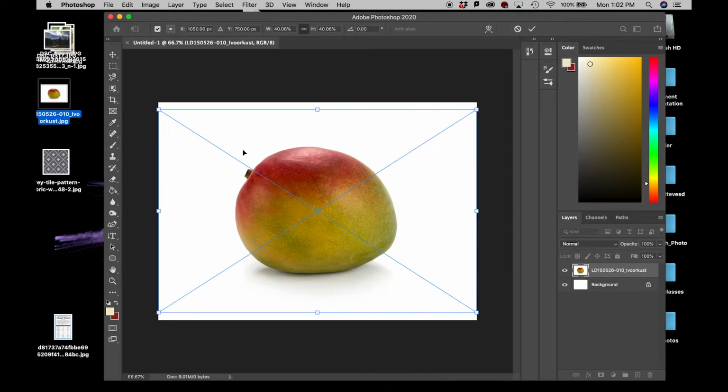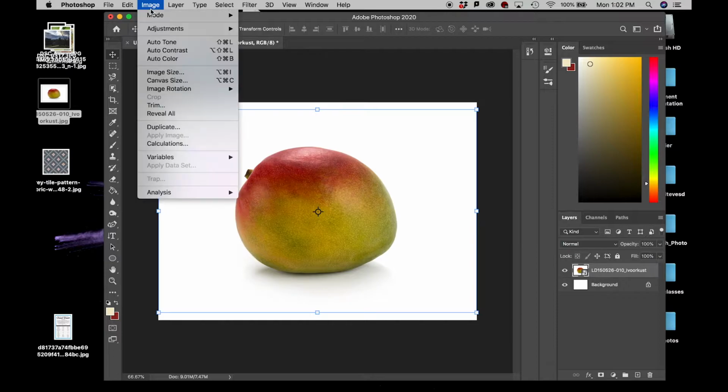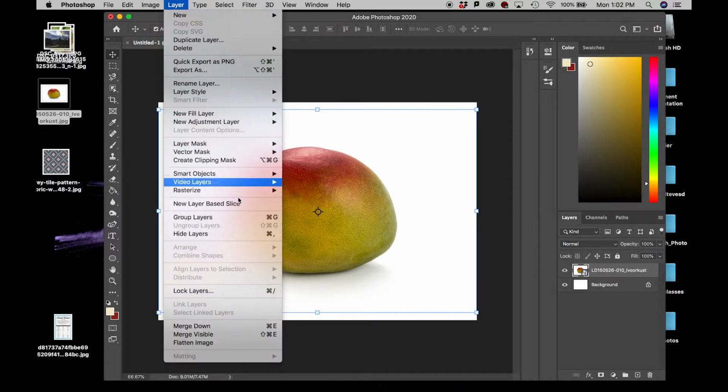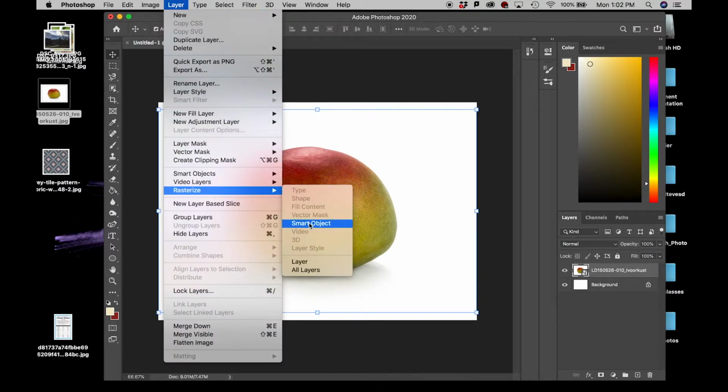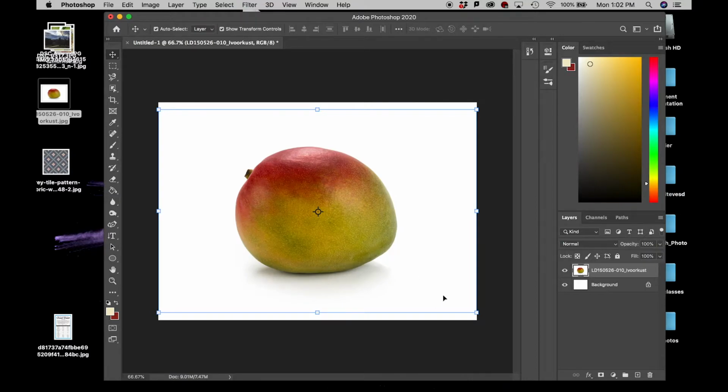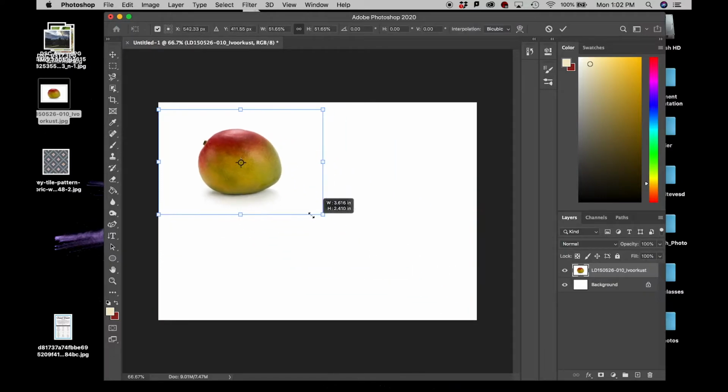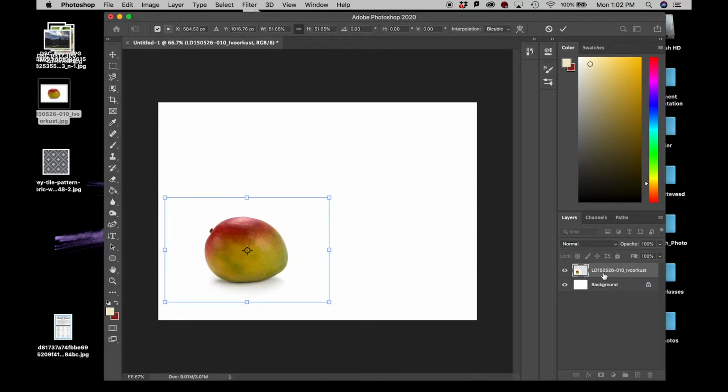So I'm just going to drag this in here. I'm going to hit enter, and I think I need to rasterize this as well. It automatically imports things as smart objects, so we're going to go ahead and rasterize that. That's just turning it into pixels. And I'm in my move scale tool, and I'm going to scale this down. So I'm using this as a reference. You can see it dropped it in here under that name, and I'm going to rename that layer reference, just so that I know what that is.